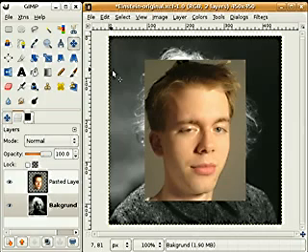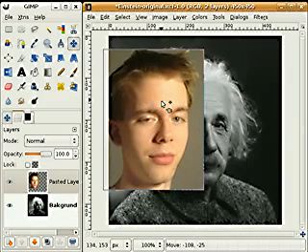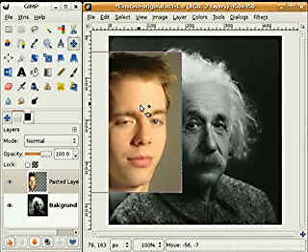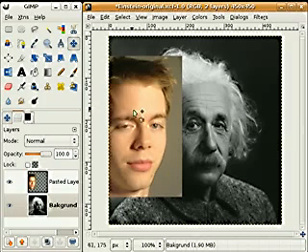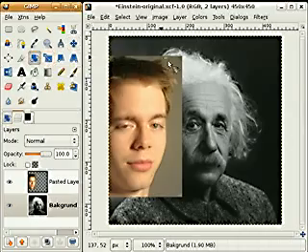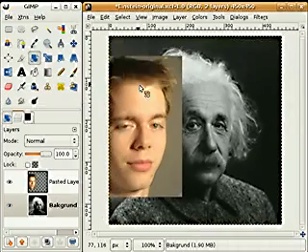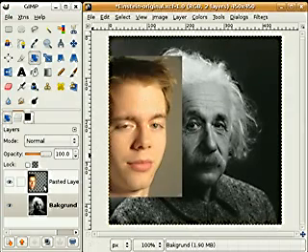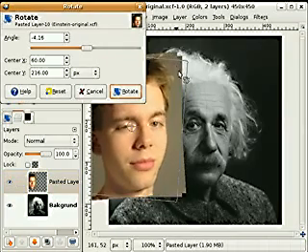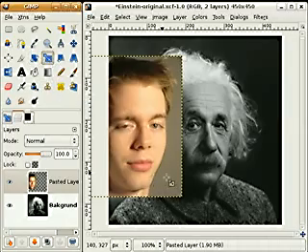And the first thing we do is to adjust the size and orientation of my face. Now it happens to be so that the size and orientation is as good as perfect. If it wasn't, I would have used the rotate tool and the scale tool to simply adjust it. As you can see, you have to make sure that the right layer is selected. So I click on this layer, and then I can rotate and scale.